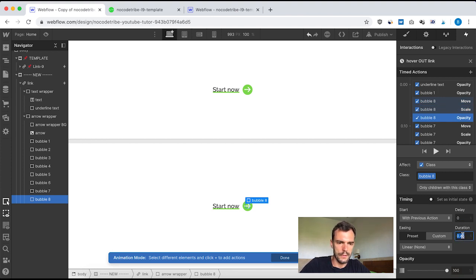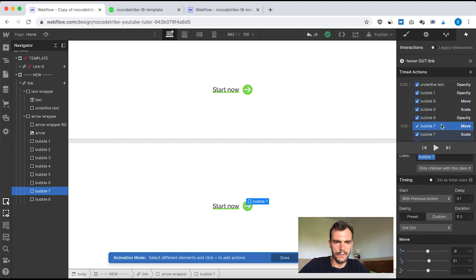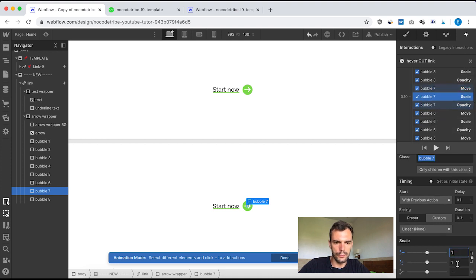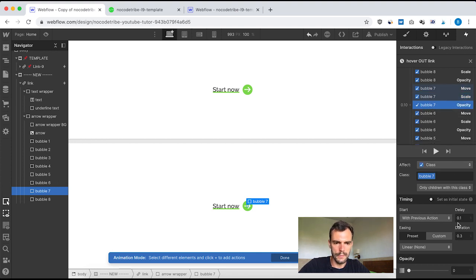Bubble 7: back to initial position, scale back to 1, delay 0, duration 0, opacity 100%.